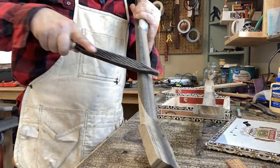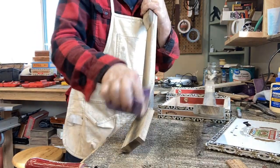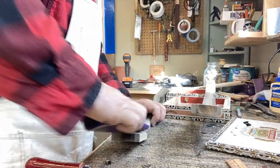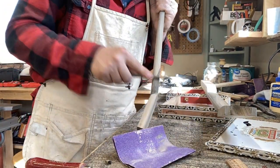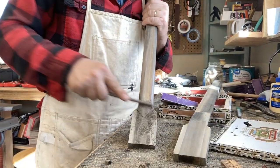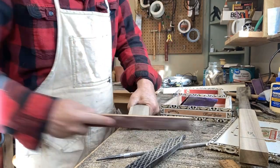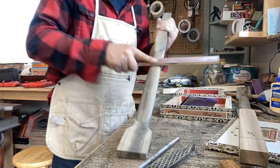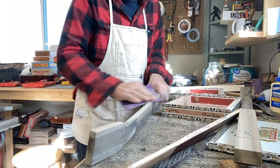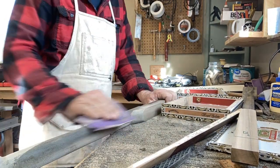Now this is where it gets boring - I'm just filing and filing and sanding and filing and carving. The interesting thing about this dark wood is it makes dark sawdust, which is so cool. This is painstaking but it's therapeutic - it's one of my favorite parts of the process, just creating the neck, making sure it's going to feel right and look right. I'm all about smoothness and contour. Sanding sticks are really handy - just a stick of hardwood with sandpaper glued to it, and it really gets the job done.